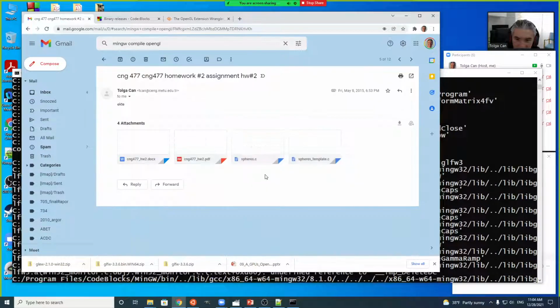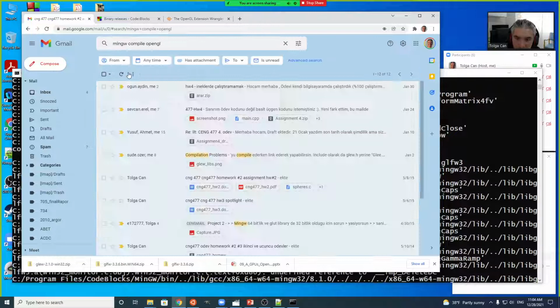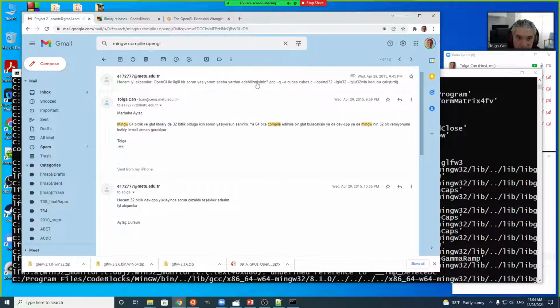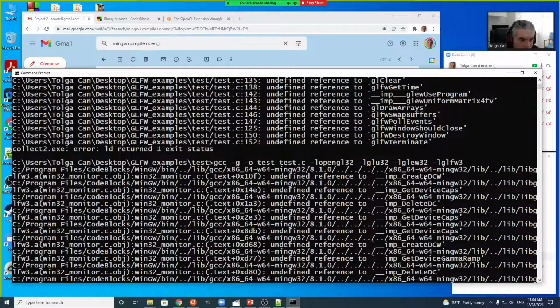All right, so I should have it here. No, not this one. Yeah, like this. First, OpenGL 32. Oh, there. Okay, this is for GLU 32. OpenGL 32, GLU 32. Maybe GLFW3 should come first.